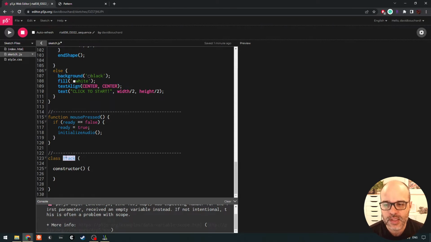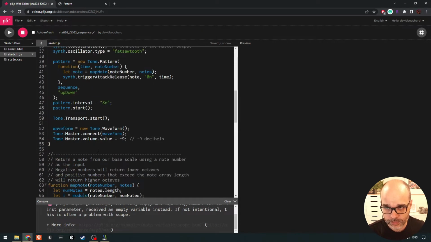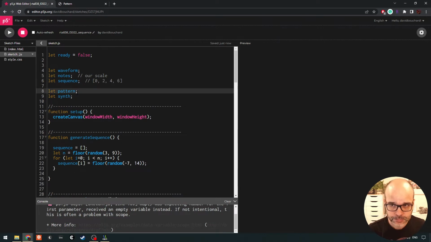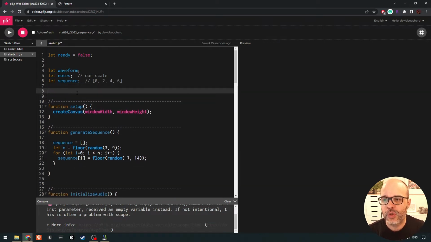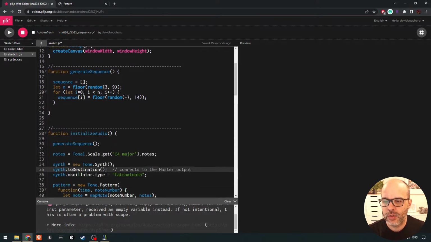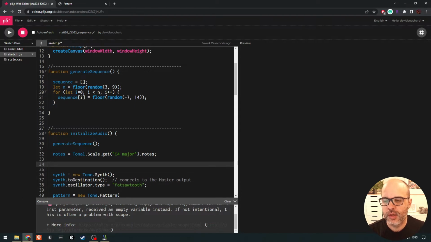The class syntax has some advantages that will make programming this track a little bit easier. The constructor is the function that we're going to call whenever we create our track. So now that we have this class, let's get rid of these variables here. We're going to be able to have a track, okay? And in the initialize audio, we are going to be able to create our track.